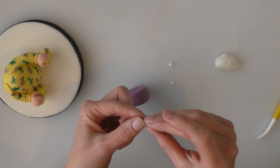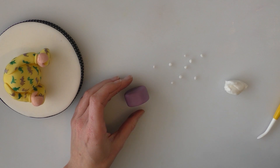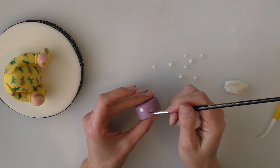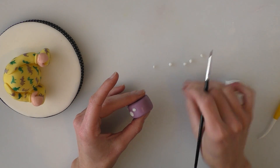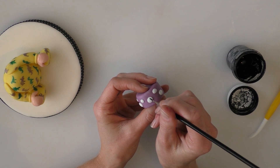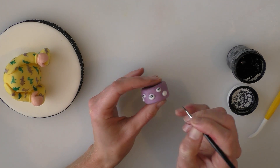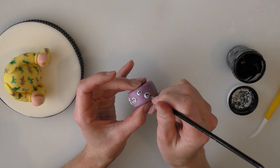These are only going to be very basic, they're not going to look exactly the same as the ones in the film. I'm just going to put a dab of water everywhere that I want to push one and I'm just going to push it on. They're not really skull shaped with them just being balls that we've put on — if you want to spend a bit longer making them look a bit more skull shaped you can do. So I've put my little circles on and just painting on two little black eyes on each one, little nose, and little mouths. If you want to change the shape just push it in a little bit with a modelling tool.